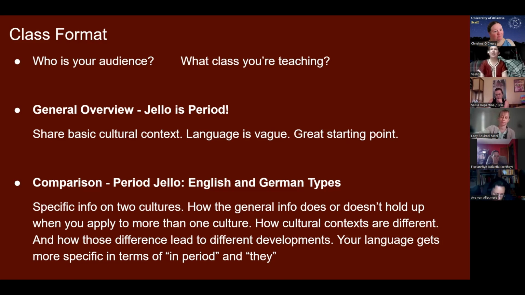It gets done in the SCA almost exclusively as introduction classes by newer teachers. And it is probably the hardest class type to teach well. So I always encourage newer folks to pick a different class format because it gives them an inherent framework to help with organization. So an example of a general overview class is Jello is period. Okay, it's not, this is a joke.